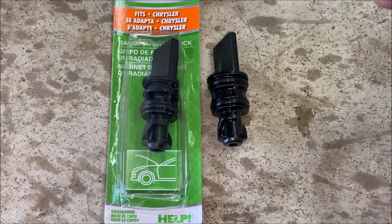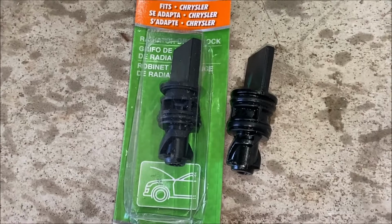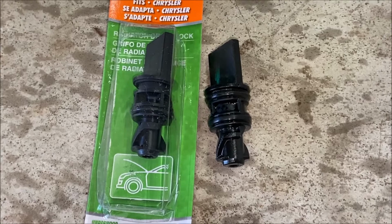All right, so looking at the factory petcock valve and the replacement here I've already bought, they are identical. So I think what that means is that if you open this, it's fine and working, this one's just not sealing, so it's getting a little bit of drips out the hole.